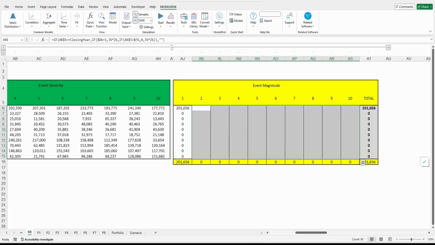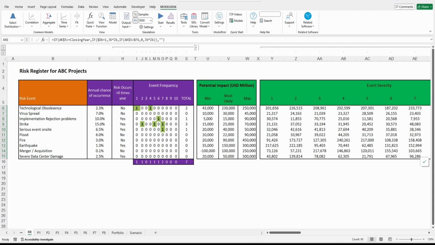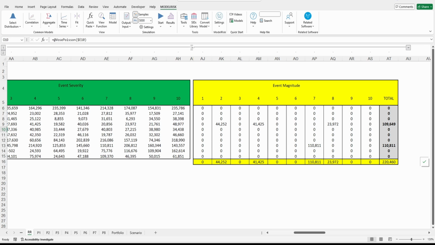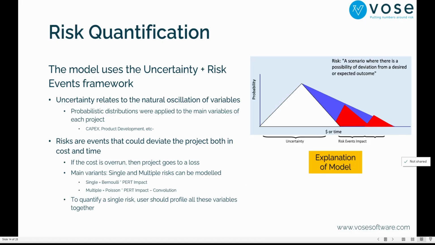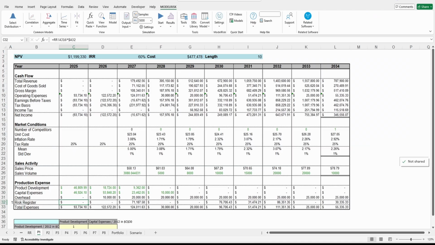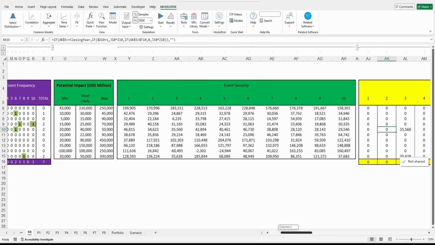Sometimes we have risks that prevent the rest of the project from continuing, like the merger risk, or for example, the serious event on site. So that's why sometimes you have risks that prevent all the cash flows from occurring. For example, you have 44, 41, you come back to 44 and 41. Okay, in that way, we implemented this framework. You can profile risks, for example here, as single, remember, it occurs only once per year. Multiple, it occurs more than once in different years. And of course, we use convolution. We use a simple multiplication for the singles, and we use a convolution for the more complicated ones, here, you see, applying the PERT distribution.